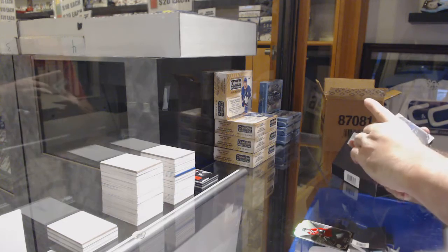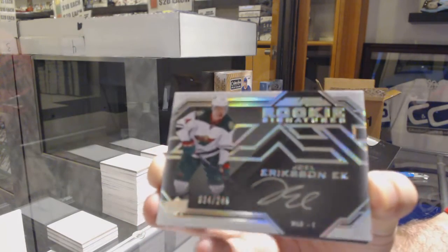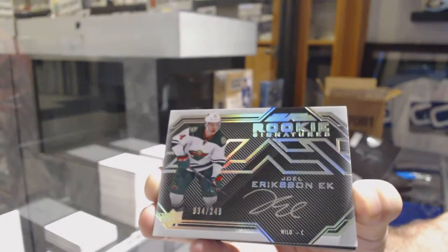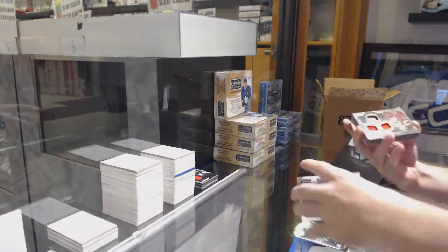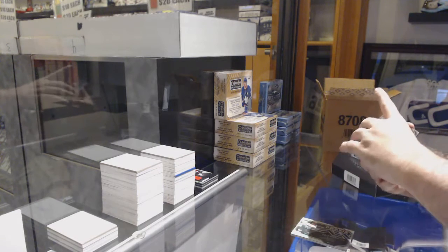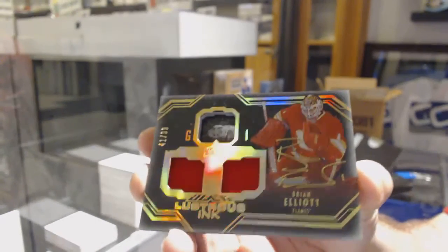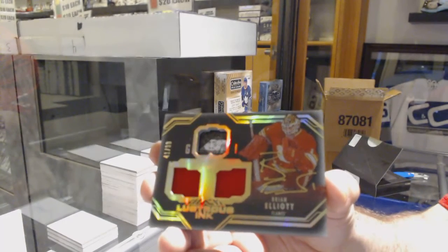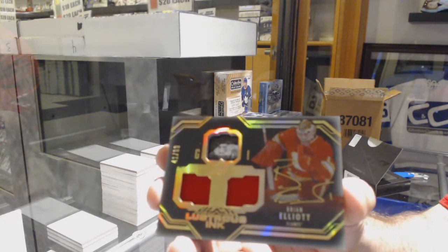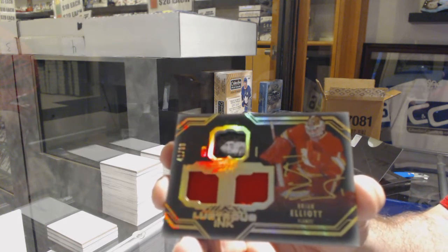Maybe this one's got six. We've got a Minnesota Wild 299 — Miko Koivu. For the Minnesota Wild 249 — Joel Erickson Ek rookie signatures. We've got number 299 lustrous ink dual jersey auto for the Calgary Flames — Brian Elliott. Quad booklet for the Wild 299 Miko Koivu. I will say I think Black and Premier are probably my two favorite design products — like almost all the cards look amazing.